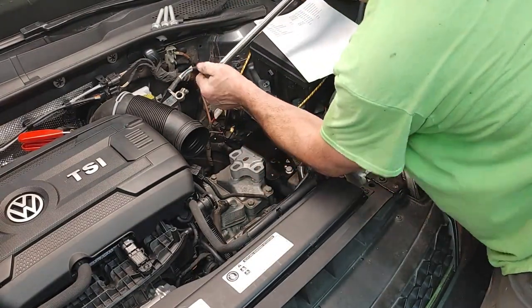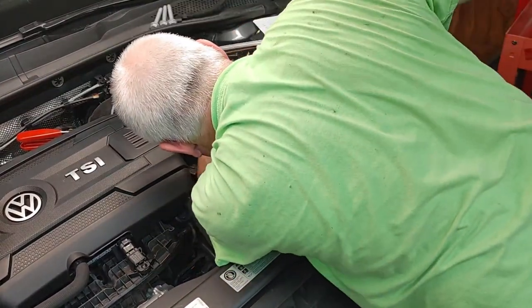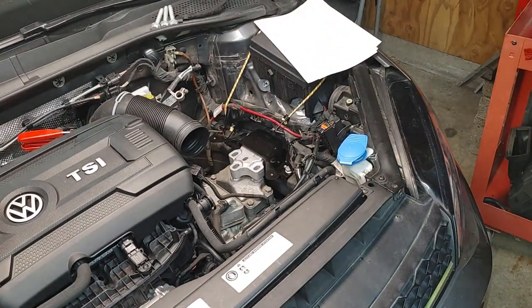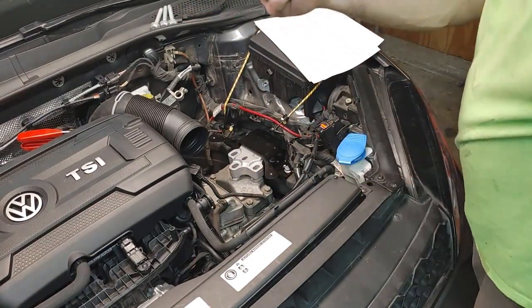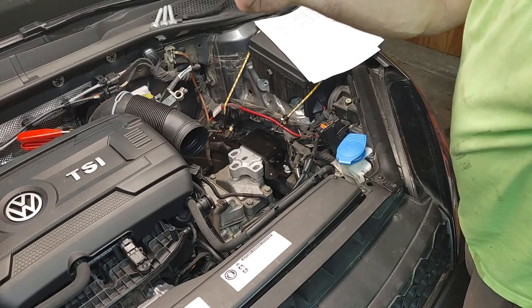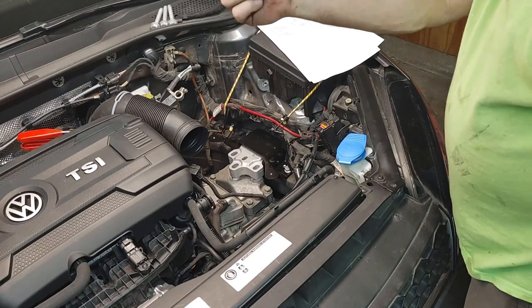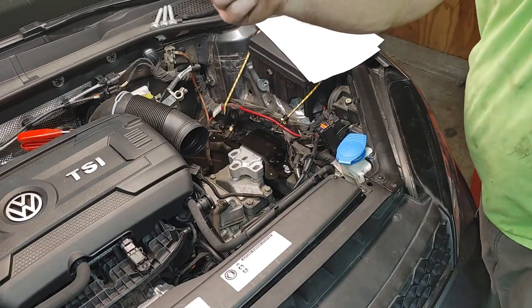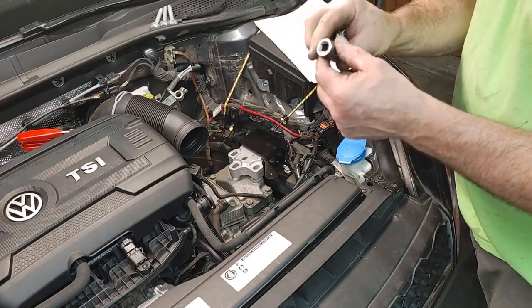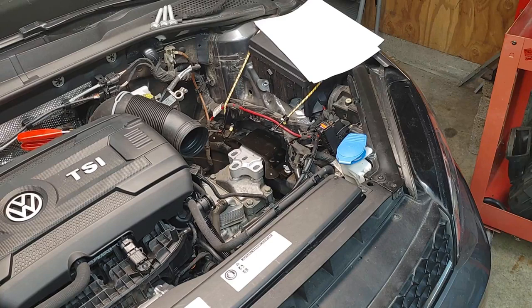Okay, get this one, try to get it as good as you can. Oh, I broke my swivel. Well, that's what happens when I'm not using half-inch stuff. Okay, I think I got another one. That's what happens when you use a cheap swivel to start with and a half-inch breaker bar. I'm lacking on some sockets. I had a bunch of half-inch stuff and I am missing my 16 in half-inch, so I'm trying to use this. Let's see what we can do here.